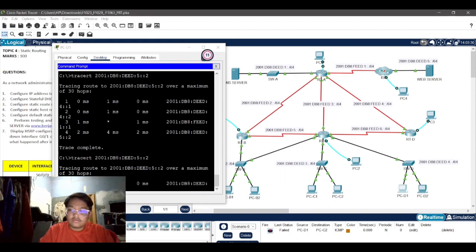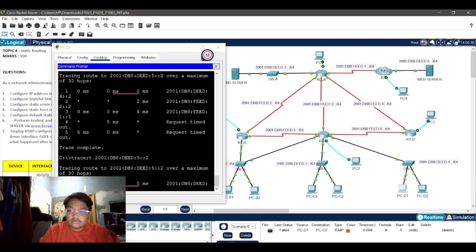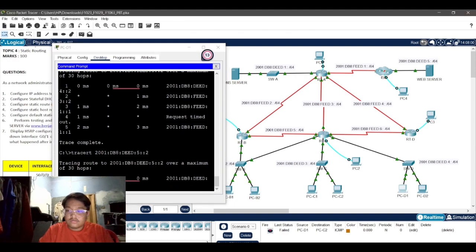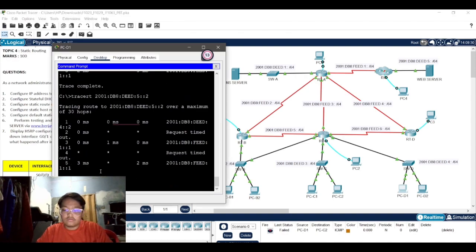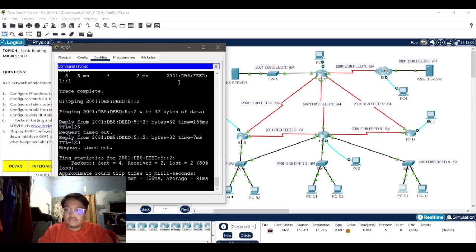So here we see the packet sometimes can be lost because the interface we have shut down. Sometimes it can be wrong.